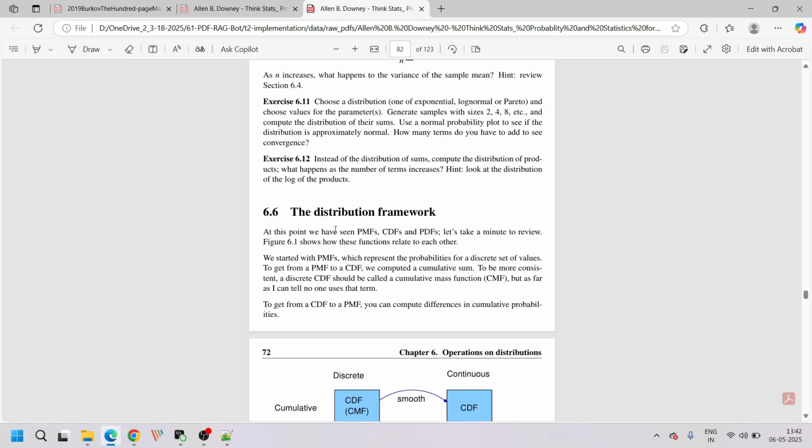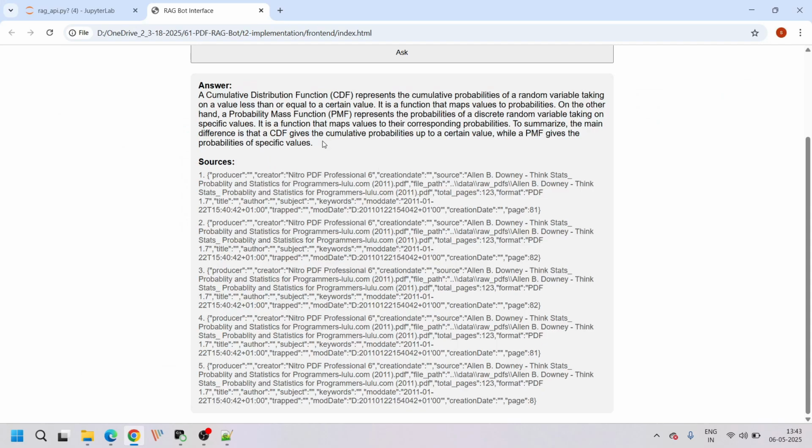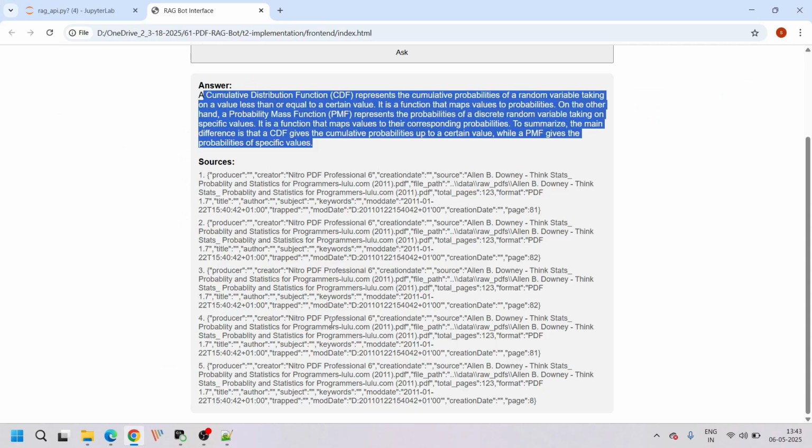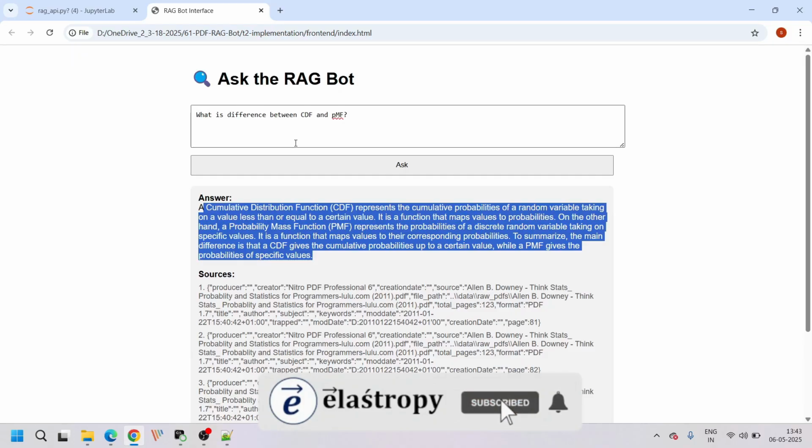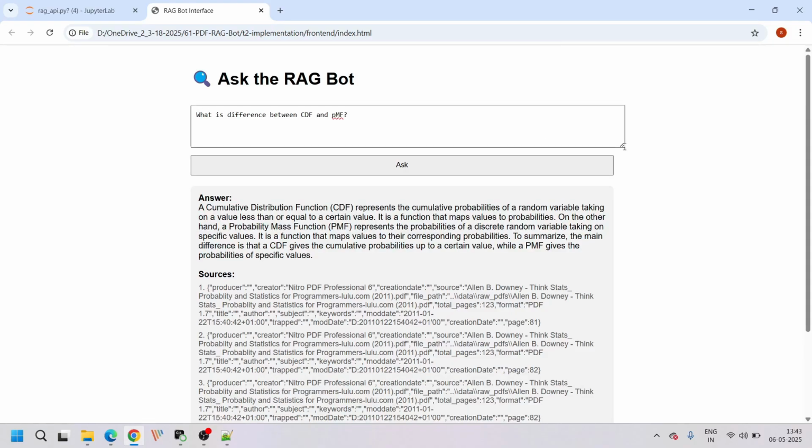So this answer is appropriately derived from this information. That's how this entire bot works, and this kind of bot is becoming very popular these days in many enterprise applications.